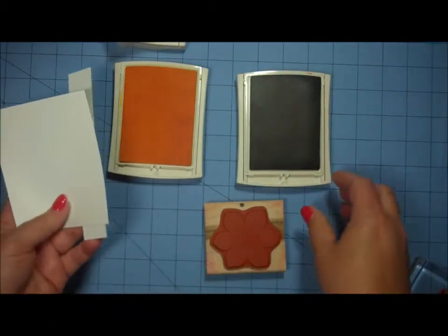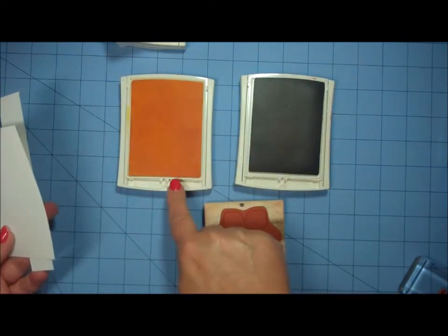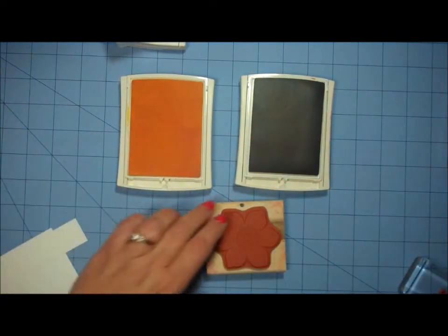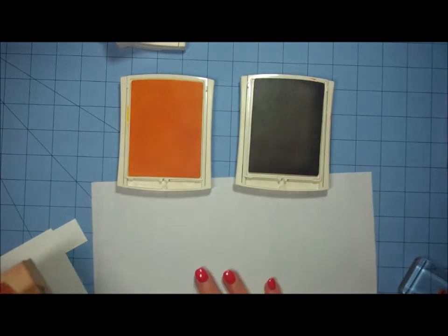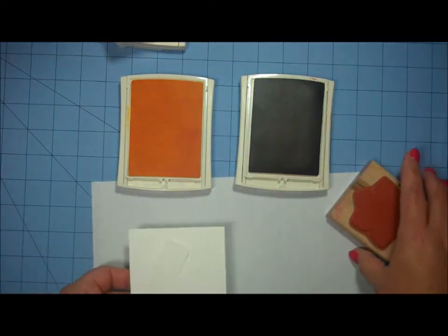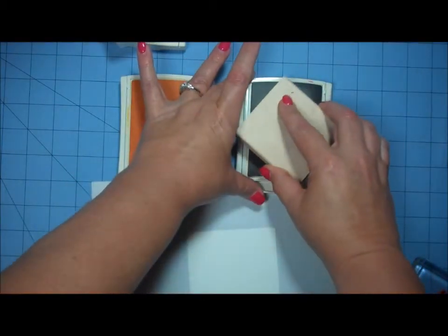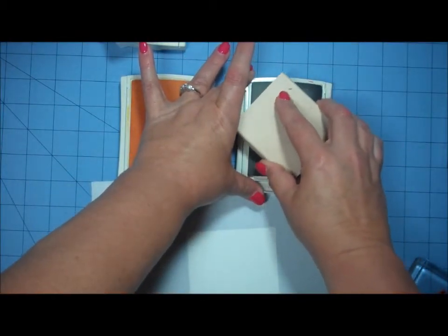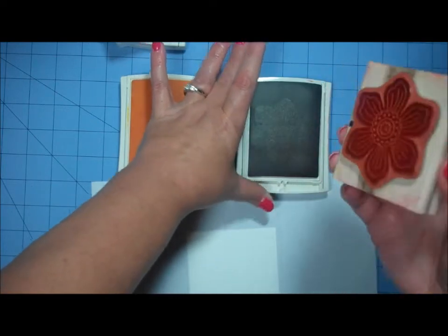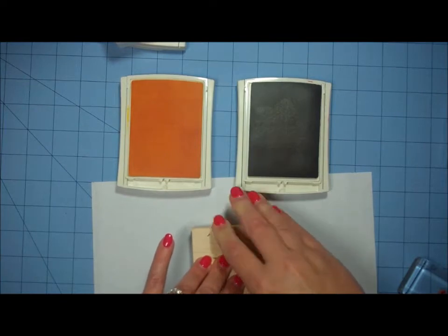Okay, I'm going to begin by stamping my flowers first. So I have my Cherry Cobbler and my Daffodil Delight ink pads opened up here. I'm going to bring in a piece of scrap paper just to protect my work surface, and I have my pieces of whisper white cardstock. So what I'm going to do first is ink up my flower with my Cherry Cobbler ink. Make sure I have really good ink coverage, and I'm going to just stamp that down one time.